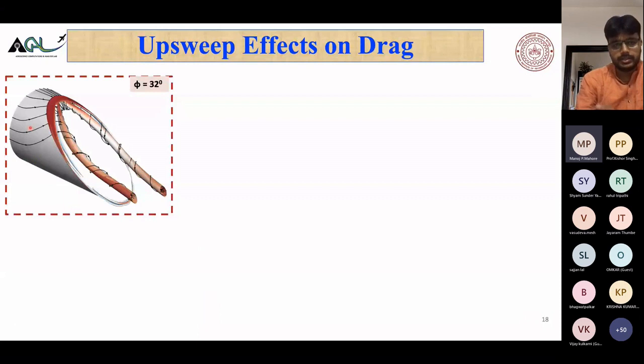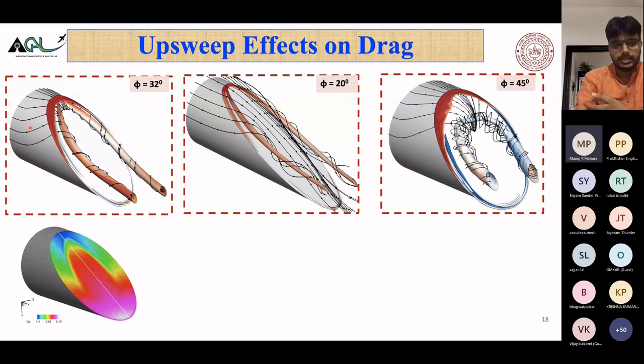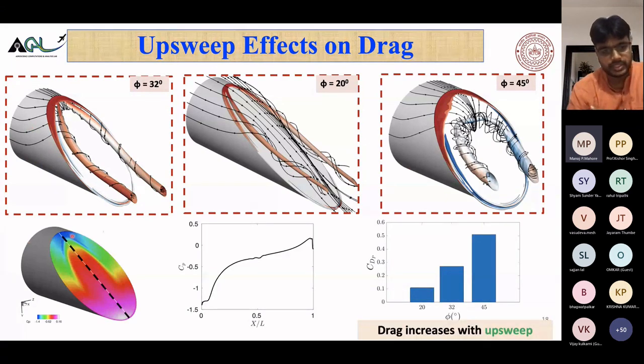Okay. Naturally, this separation will have an effect on the drag also, and we can see that if you take the CP on the base. You have the pressure coefficient everywhere on the base, and then you multiply with the area normal and take the component in the direction of the flow. You will have the drag. We are just talking about the pressure drag here, not the viscous drag, because the pressure drag will be much higher than the viscous drag because of the profile that we're getting. You can see that when you go to 45 degree, the drag increases basically from 0.1 to 0.5. These are normalized quantities.